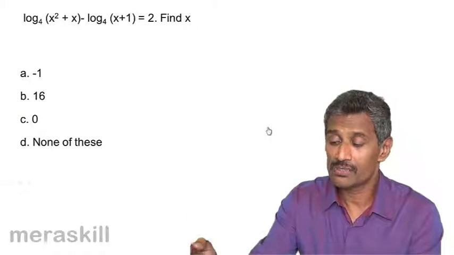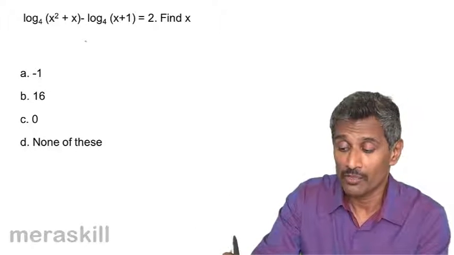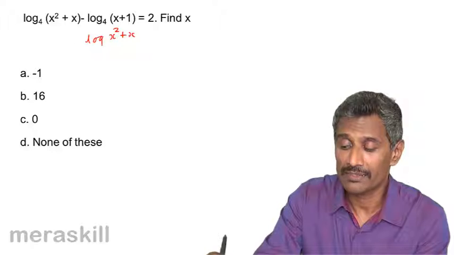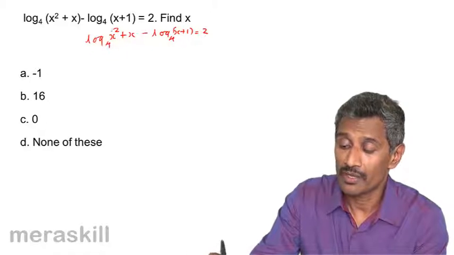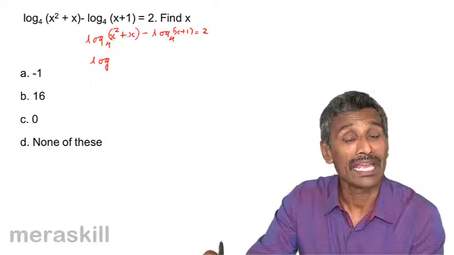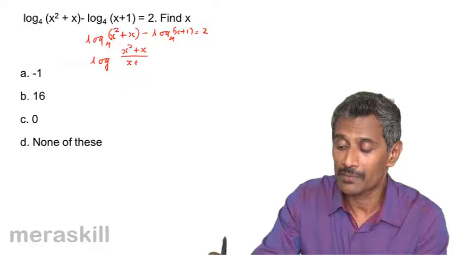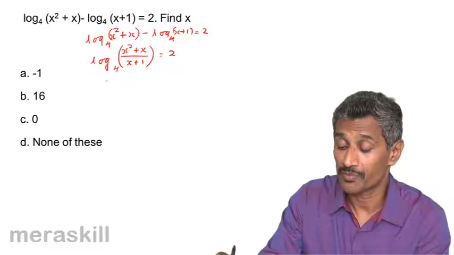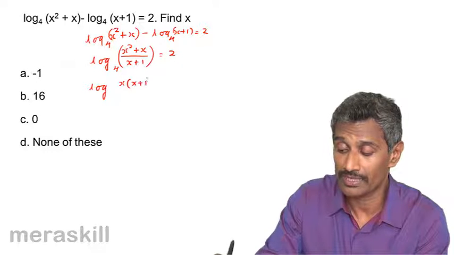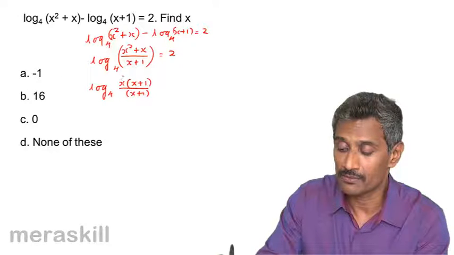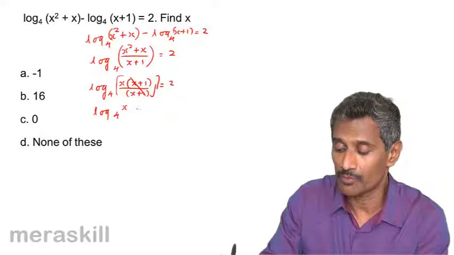Similar to this, we have this next one. This is again converting both sides and also converting the logarithmic form to the exponential form. So we have log of (x squared plus x) to the base 4 minus log of (x plus 1) to the base 4 is 2. Using the rule log a minus log b is log of a upon b, this is log of (x squared plus x) upon (x plus 1) to the base 4 is equal to 2. Now we need to simplify further. There is an x plus 1 as a factor here, so we take x common and you get x times (x plus 1) upon (x plus 1), which gets cancelled. So ultimately it's log x to the base 4 is 2.